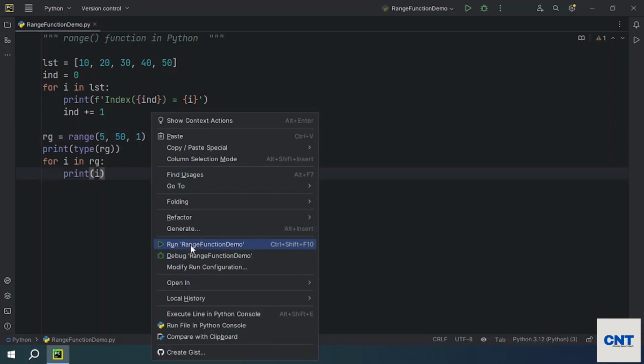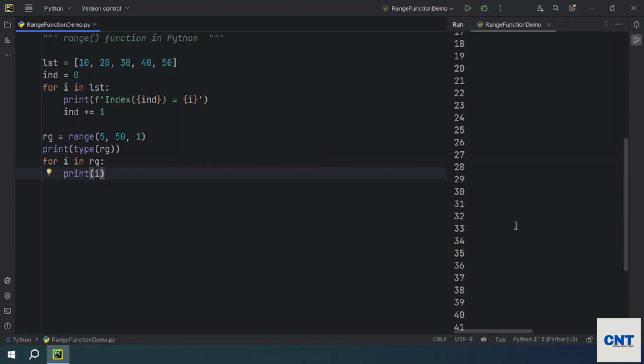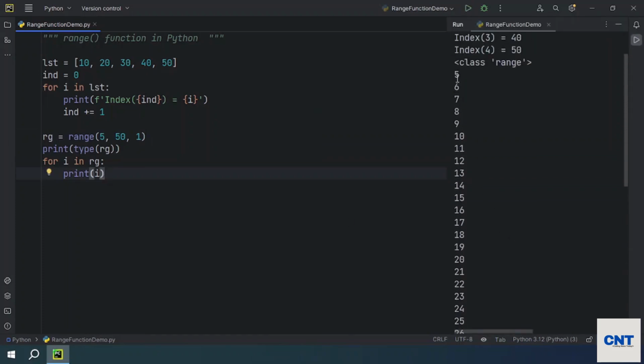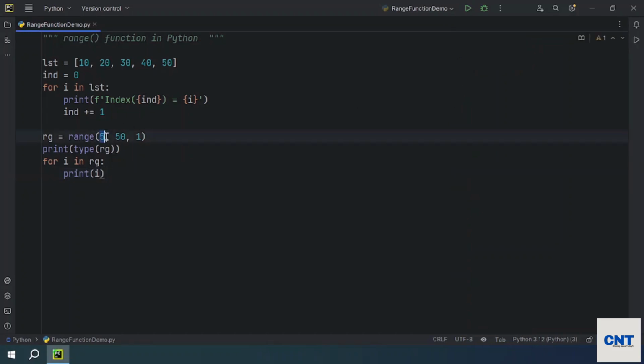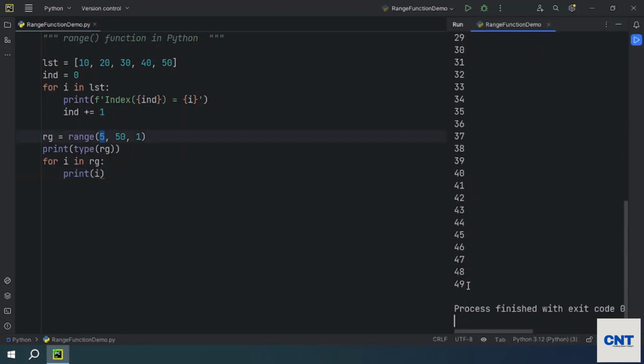If I run the program, you will see the elements in the output window, which start from 5 and stop at 49, which means length minus 1 would be the last index. A step of 1 means we are showing all elements.